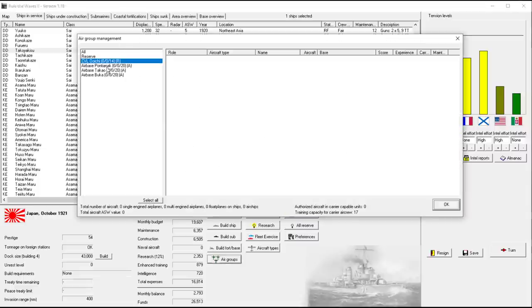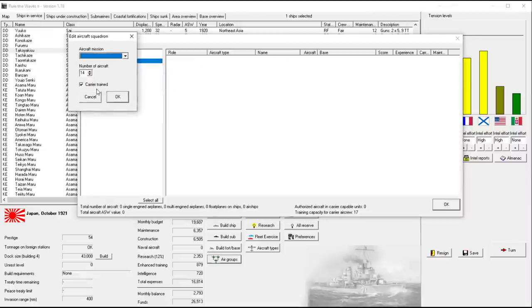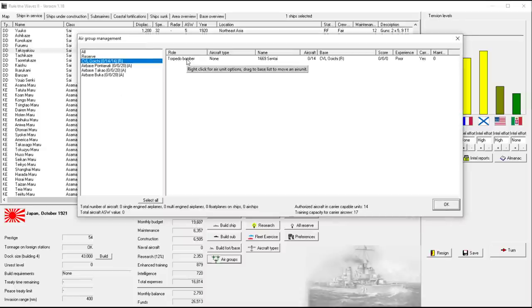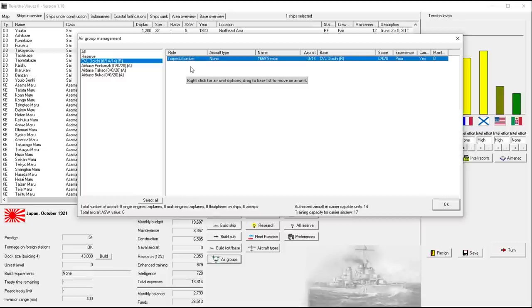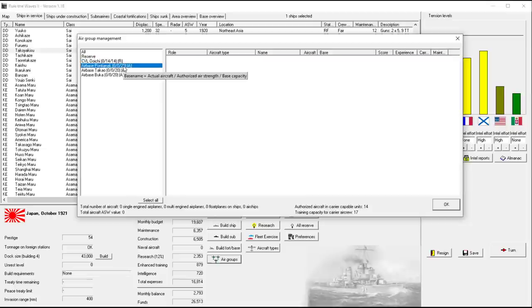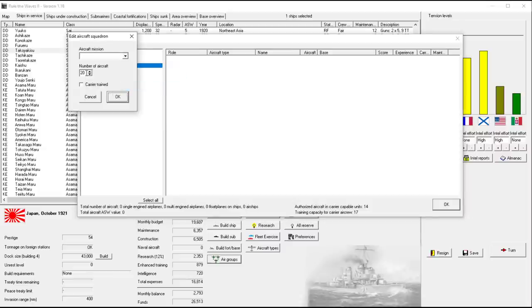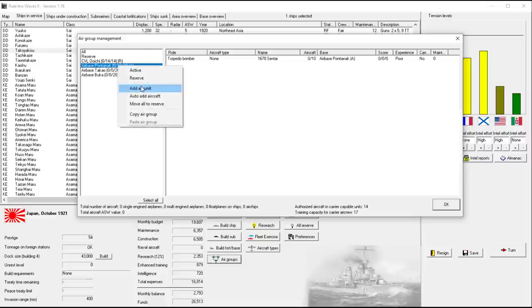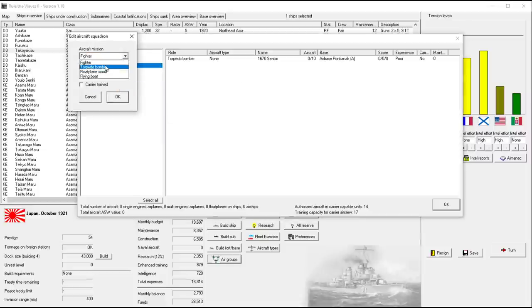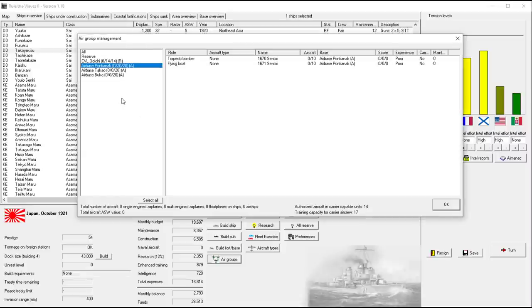Is it time for the air groups? I've been debating. Let's do it. So, these are carrier trained torpedo bombers. And we're just going to go for 14 torpedo bombers on this. I'm going to have no cap. I'm just going to hope that we don't need a cap with only 14 aircraft anyway. And honestly, it's kind of the same thing with these. Maybe I'll do two with them. I'll do 10 and 10. 10 float planes. No, sorry, 10 torpedo bombers. And 10 flying boats.